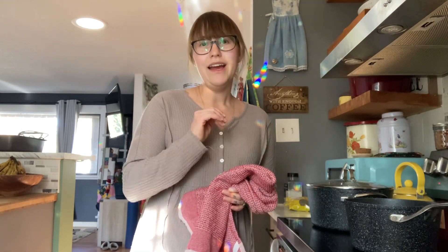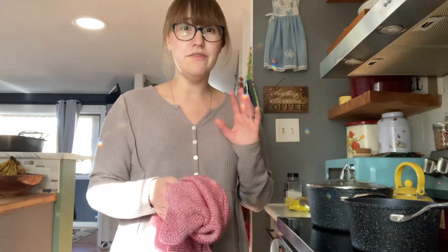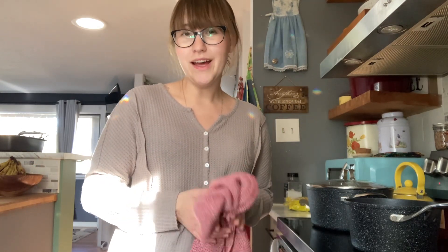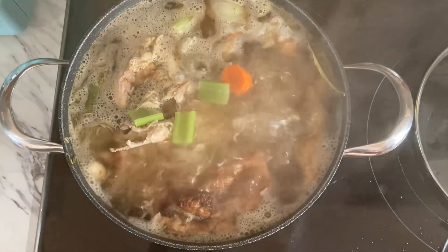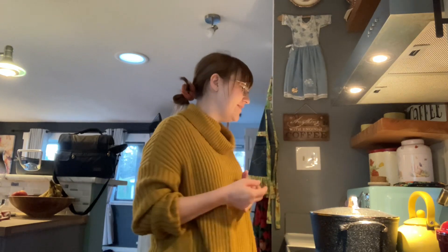After about 20 minutes, I'll turn the stove on, bring it to a boil, and then once it's at a boil I'll turn it down to simmer and just leave it simmering throughout the day on very low. At nighttime I turn the stove off and just leave it, then in the morning I turn it back on to simmer throughout the day, and then it's ready for soup. I could even let it go for a whole other day if I wanted to.